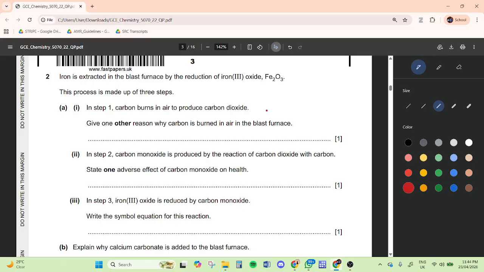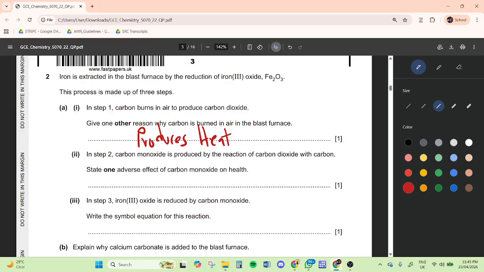So we all know why we use coal, for example. Coal produces a lot of heat, right? So to have this reaction happen, you need a lot of energy, energy in the form of heat. Carbon is a great source of heat once you combust it, and so you need it because it produces heat. Very nice, very simple.